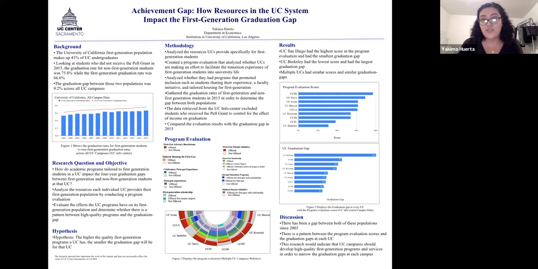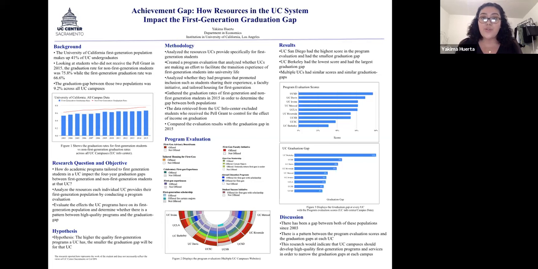generation students into their campuses and whether first generation population was celebrated in order to determine if there was a sense of inclusion on campus. Also, the evaluation focuses on whether the UCs provide financial assistance for their first generation students, such as first generation scholarships. And it also looked into other programs such as informational programs for students that want to study abroad. And of course, mentoring and counseling services were analyzed as well.